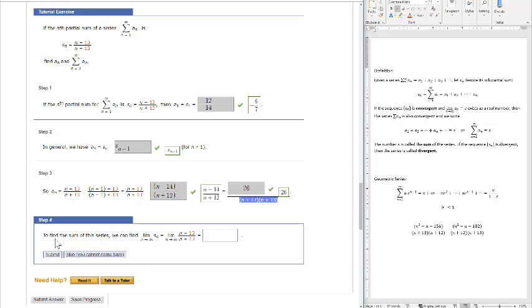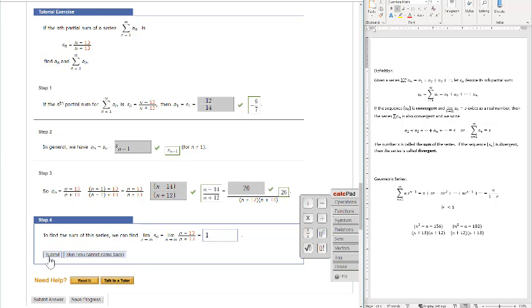The last step is to find the sum of the series. The sum of the series is really just the limit of the nth partial sum, and the limit of the nth partial sum, if we multiply or divide both the top and the bottom by n, we will have a 1 minus 13 over n and a 1 plus 13 over n. And as n goes off to infinity, 13 over n will go to 0. So we just have 1 and 1. That's just going to give us a value of 1.